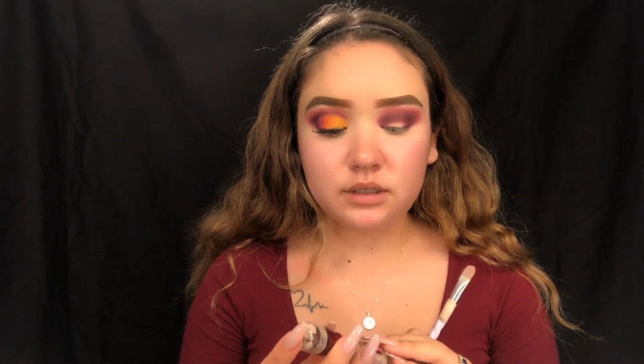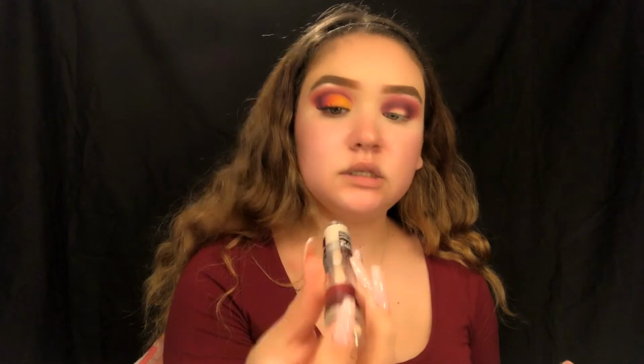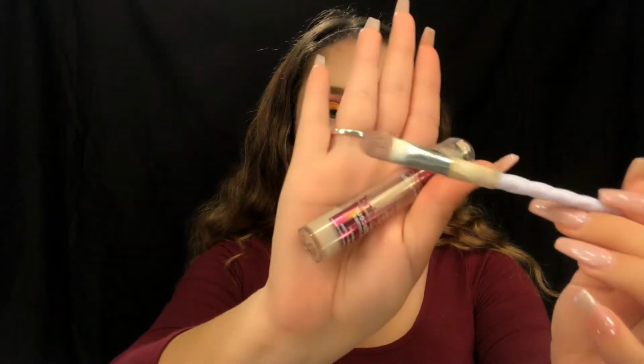Now I'm going to cut my crease and I'm going to be using the Maybelline Instant Age Rewind Concealer in the shade Fair. I'm just going to be using a flat brush to cut my crease.